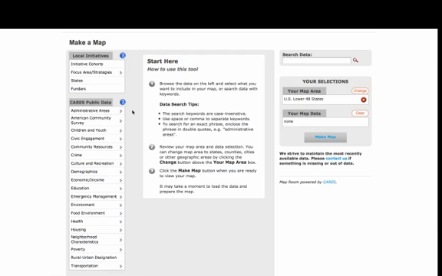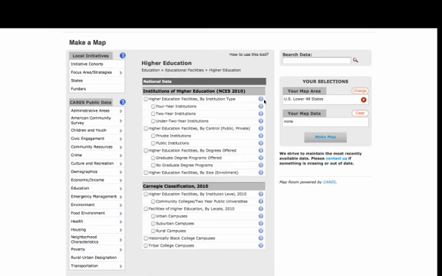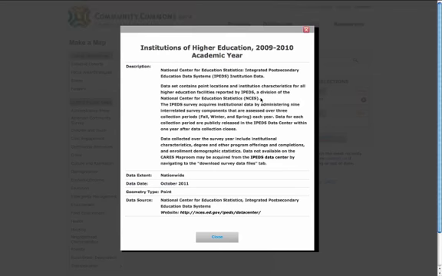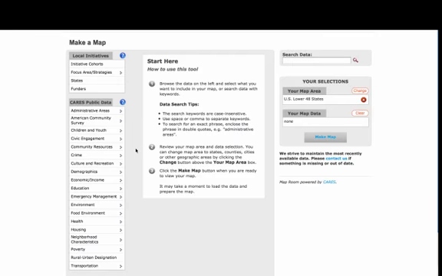As you can see, the data in both sections is broken up into different themes. Most of them have subcategories associated with them. If you want to learn more about the data set, click on the I button for the metadata, the data about the data. This will tell you how recent it is and the source. Take some time to explore the data layers and get familiar with what is already in the system. Now let's see how to select your data.